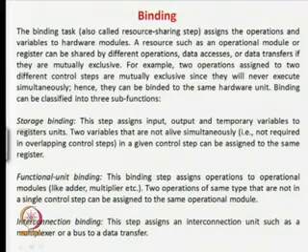Then we have three types of bindings, let us just define the types. Storage binding: if it is input variables A, B, C, D, E, F, temp 1, temp 2, temp 3, which registers will be used to store them. This is called storage binding. Functional unit binding is very simple: for operation O1, which allocated adder will it be operated on, or which allocated multiplier will be multiplying a particular operation. That is called functional unit binding.